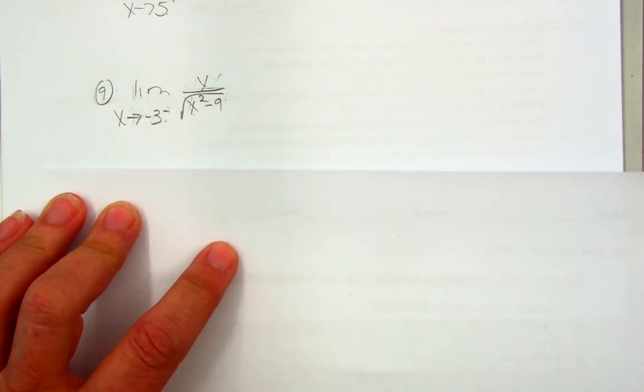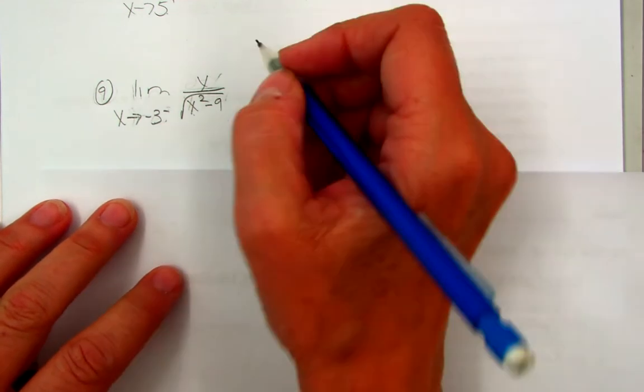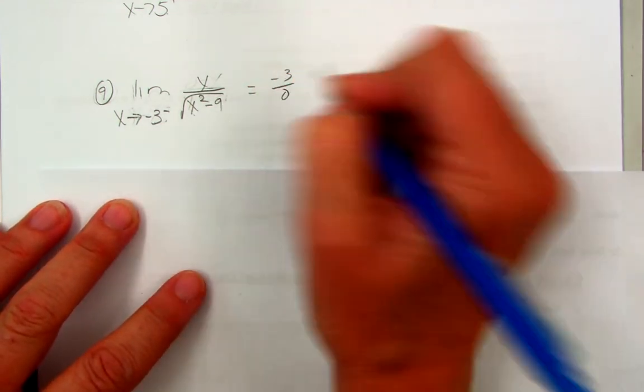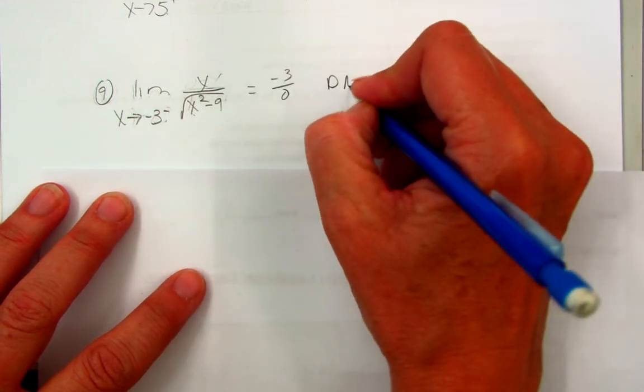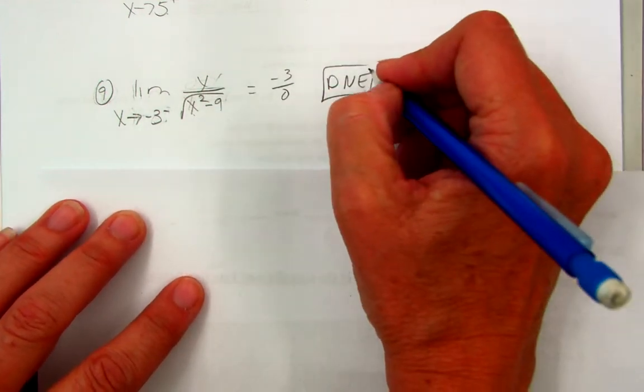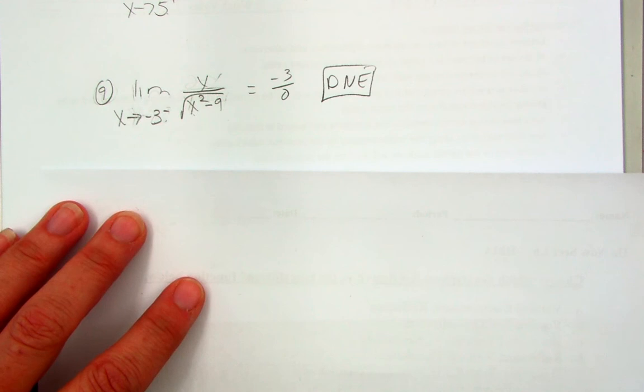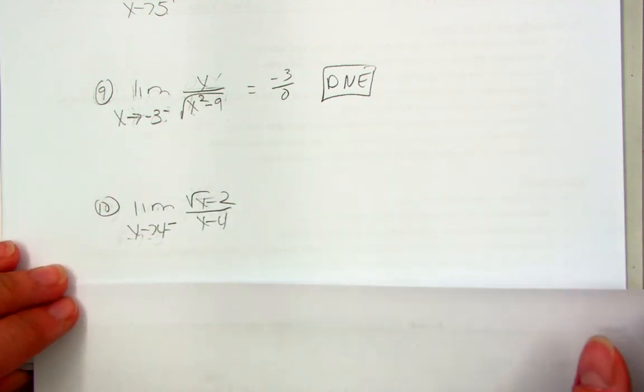So do we have any techniques? Well, I can't factor. There's no multiplying by the conjugate because there's not two terms. That's only one term with the square root. There's no complex fractions. Actually, there's absolutely nothing I can do. So I'm just going to go ahead and substitute in the negative 3 because there's nowhere to simplify that function. So I'm just going to say that this function does not exist. It does not exist.